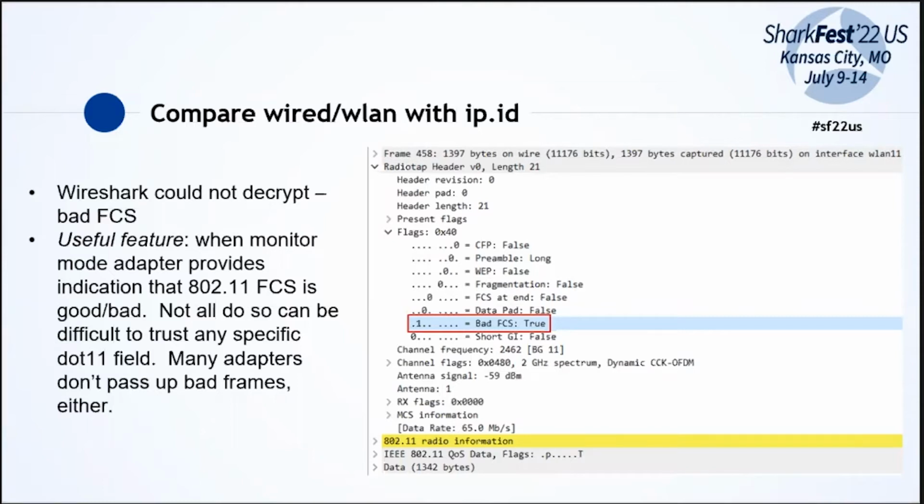This is a bad frame, which on wired, it's actually very rare to get a bad frame, right? You need special equipment. Just your mirror port with your adapter and promiscuous mode probably isn't going to pick one up. In Linux, maybe there's certain Intel drivers I can turn that on, but you need this hardware from our partners out here, our friends, to actually collect bad wired frames.